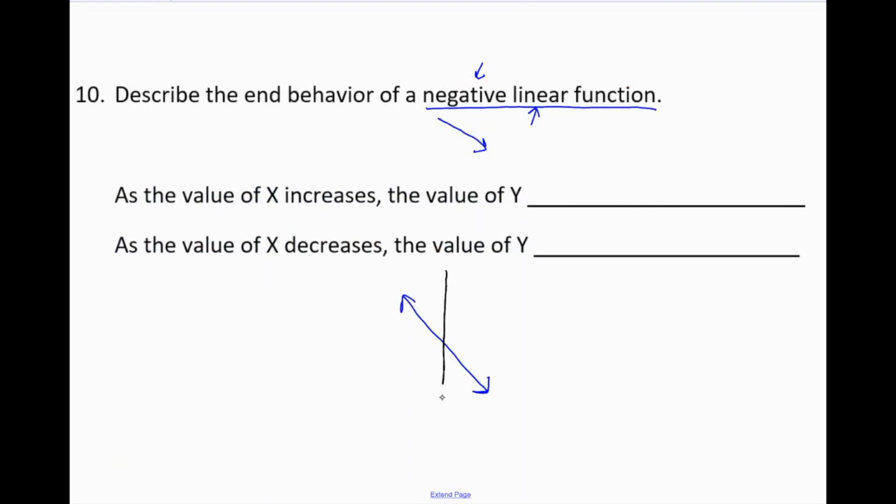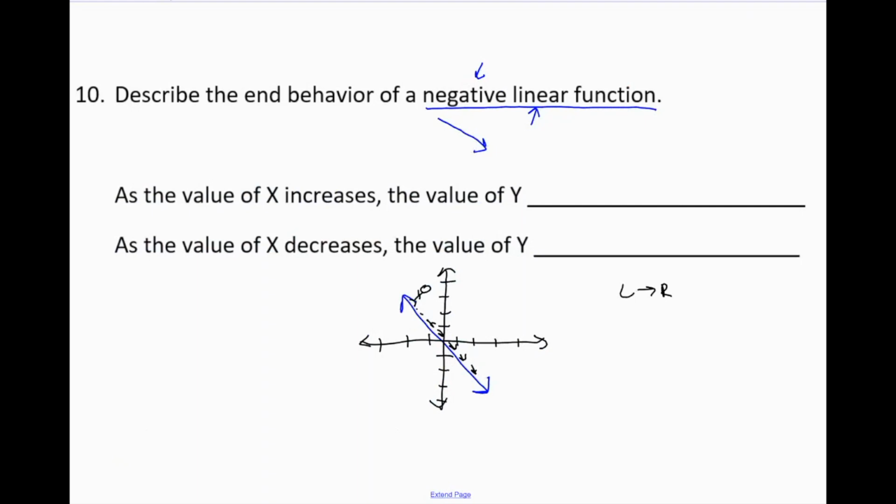I'm going to draw my graph so I can visually see it. This is 1, 2, 3, 4, negative 1, negative 2, negative 3, and so on. If this was my graph, this is my negative linear line. It doesn't really say anything specific about the line, so we can just draw a line going down. And I know it's going down because when I read my graph from left to right, remember we read things from left to right, if I put my little person on here, he's walking down the mountain. So I know he's coming down. That's how I know this is negative. It's going down.